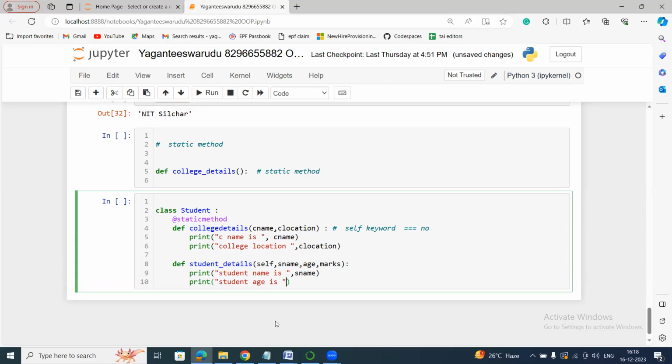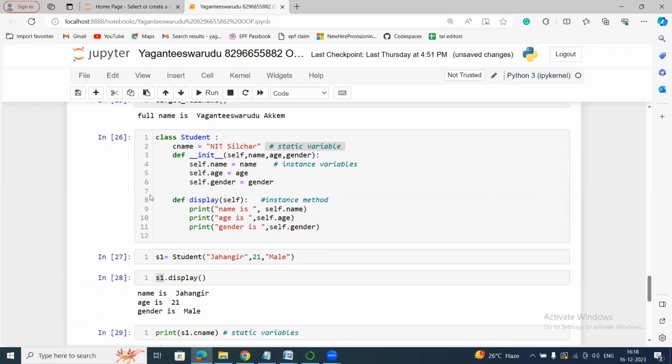As I told, if you want to initialize these variables while creating an object itself, then you need to write a constructor to initialize these variables. If you remember our last session, we saw how to declare these variables through the constructor. So this is an example.